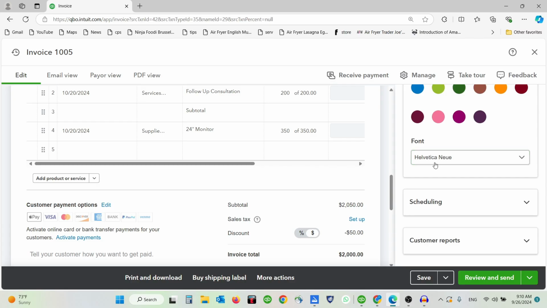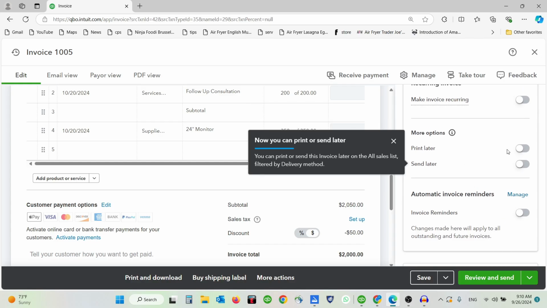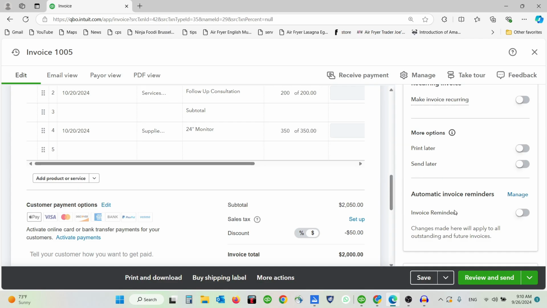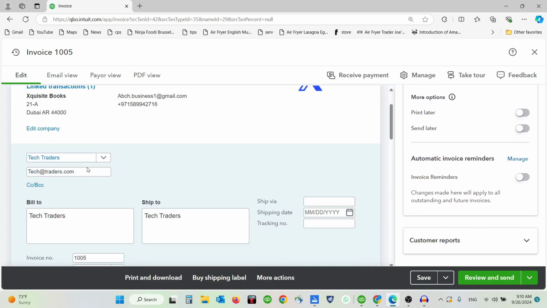And if you want to schedule sending the invoice later or printing it later, you can also choose these options. You can also select automatic invoice reminders if you want QuickBooks to send automatic reminders to your customers, as you have given the email address of your customer here as well.